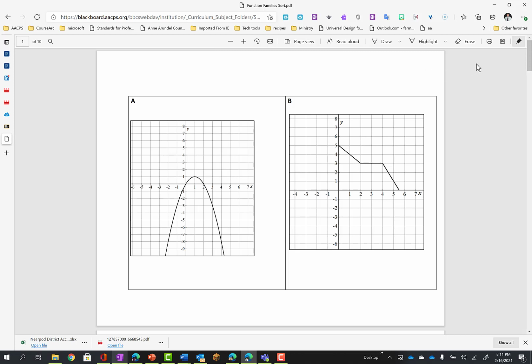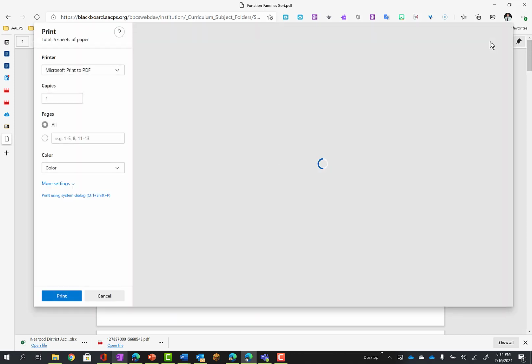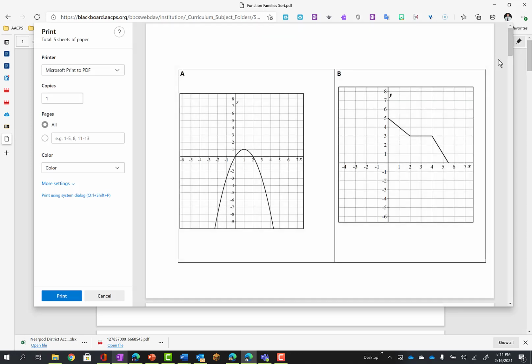Each of those options, though, essentially what you're going to do is click on the printer button. You might have to click for more options or something, but you're going to click on the printer button and choose not a physical printer like this one right here, but you have lots of other options for where you print to instead of an actual printer.